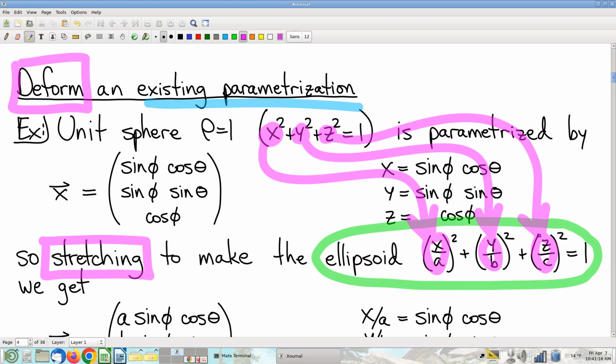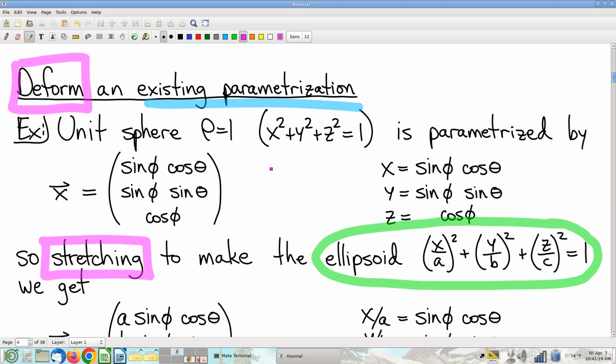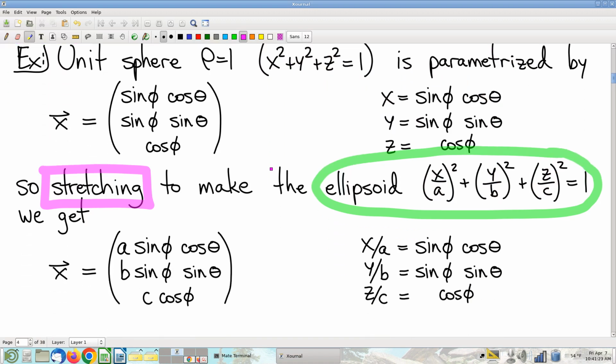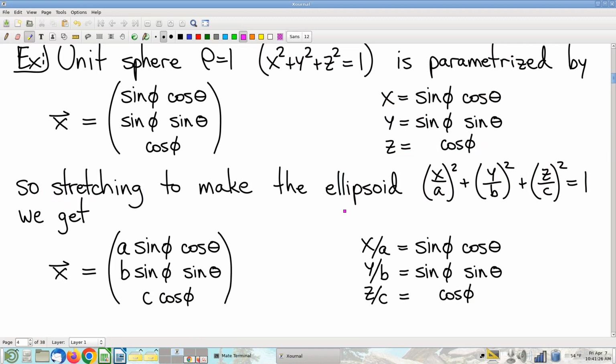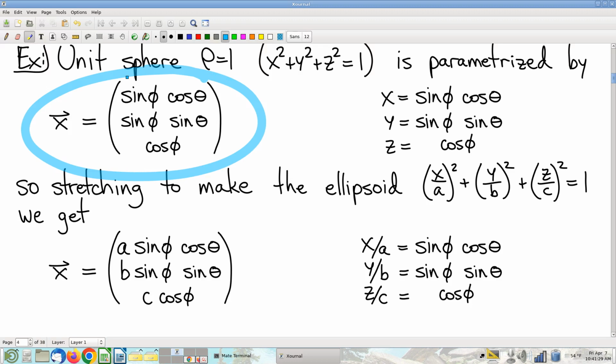So once we realize what the deformation is, I can just directly use that to come up with my new parameterization. In fact, I can do this in two different ways. Let me remind you, we had this formula here, parameterizing our sphere. I had, for example, x, y, and z. And I know what I want to do to x, y, and z. I want to stretch them. Literally, I just want to make those coordinates bigger by factors a, b, and c. And so I will literally make the x, y, and z coordinates bigger by factors a, b, and c, because that's what stretching is. Everybody good so far?